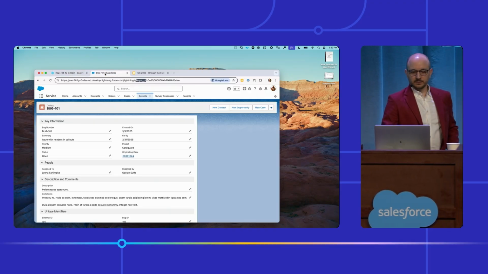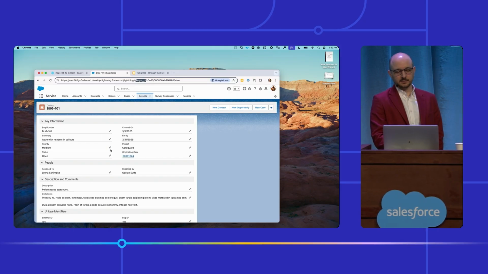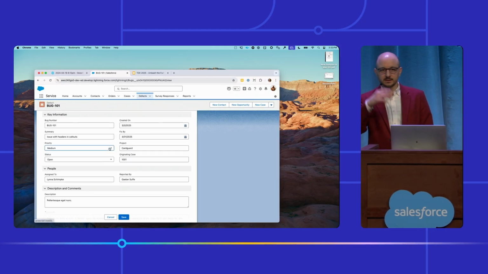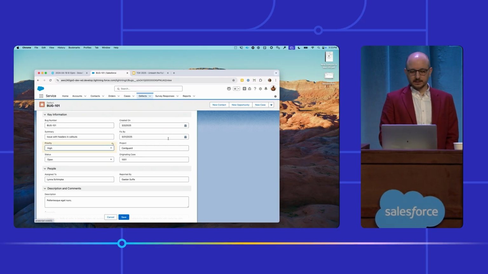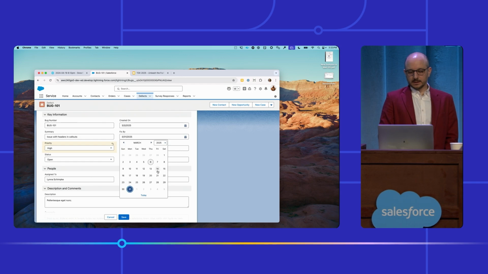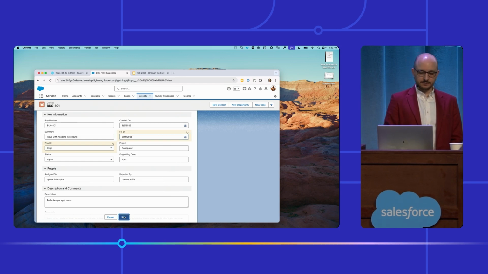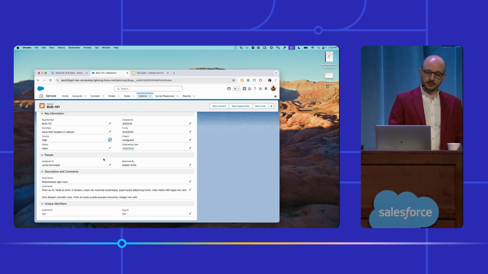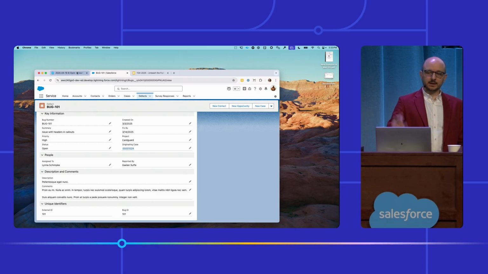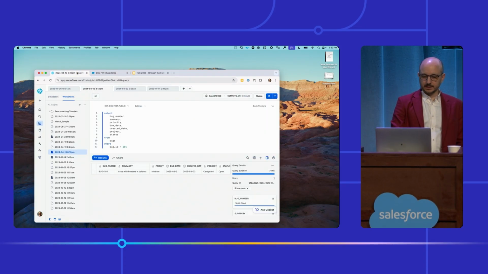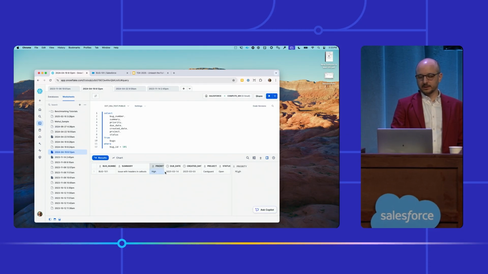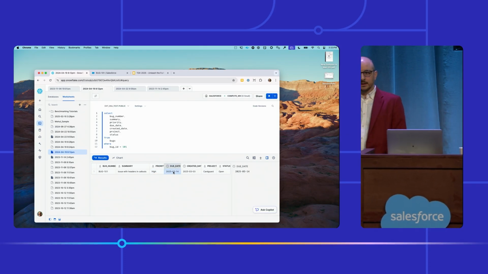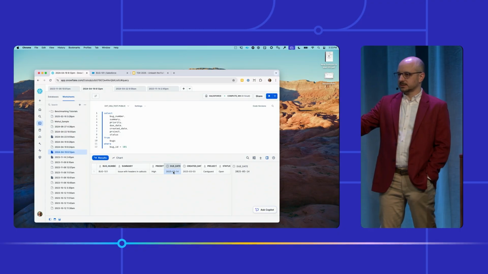So we'll take a look at it over here again, and I'll make an edit, because this is where the fun comes in. It treats the data as if it's in Salesforce, including DML operations like this one. So let's go ahead and escalate this one and fix it sooner to make this customer happier. We'll hit save, right? So we changed the priority and the fix by date. That created an API call to Snowflake's API. Let's go ahead and refresh and take a look. And so now it's a high priority with a sooner due date, okay? So that gives you the basic gist of what's going on, right?